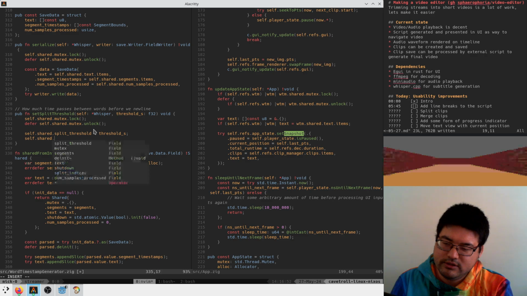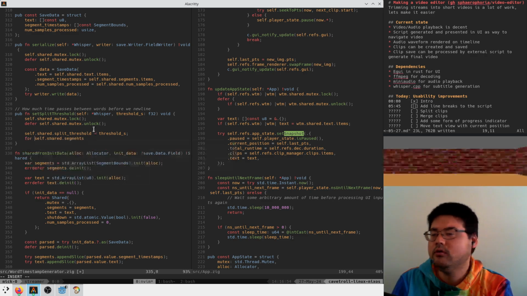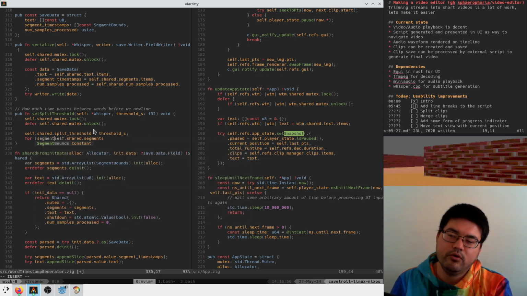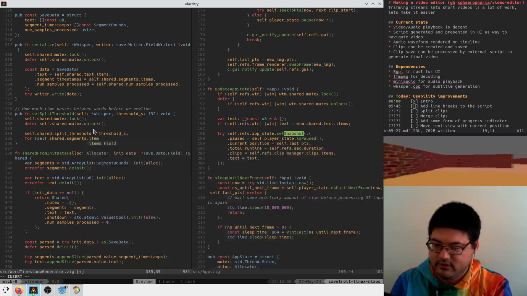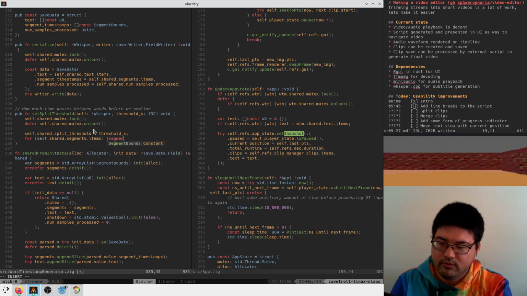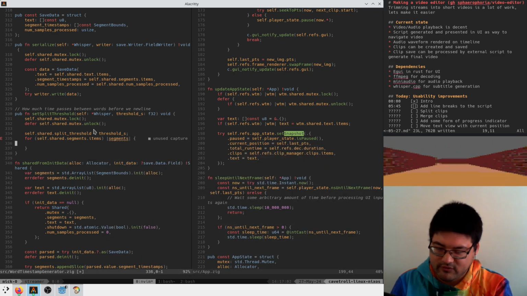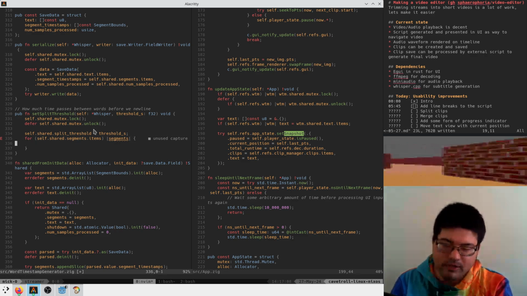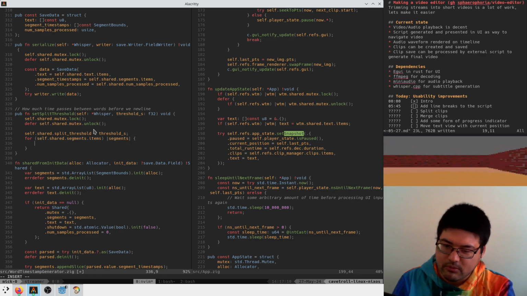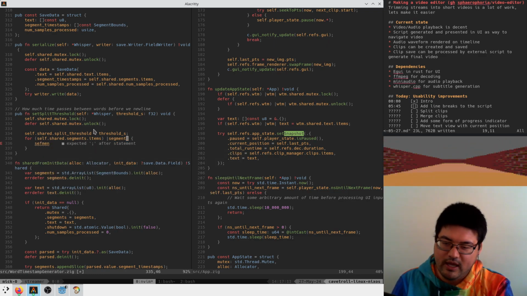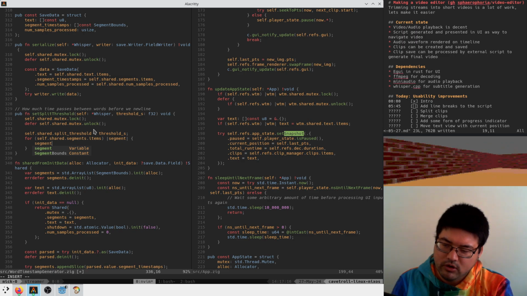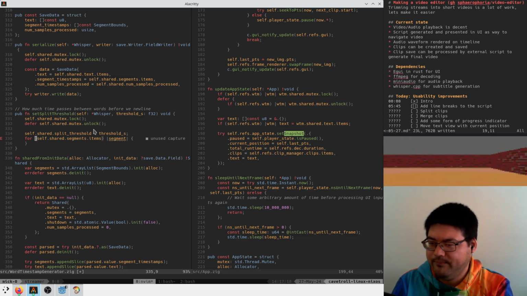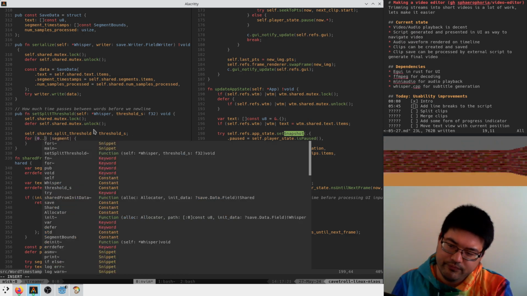Iterate the segments, for each segment. Still with the mutex lock, that's fine, because otherwise the init thread might be adjusting this thing as we iterate. That would be bad. We would get in trouble again. So many things to get in trouble with. So this is a segment, and he's going to have a start and end time. And so I guess we're actually going to want to iterate, maybe by index is easier here.